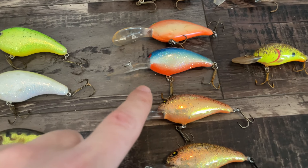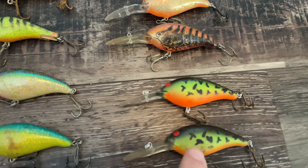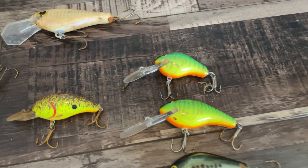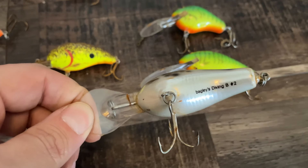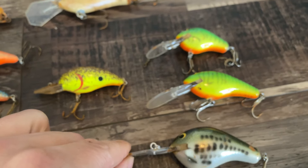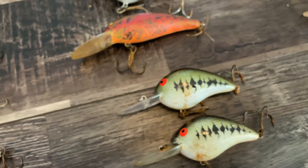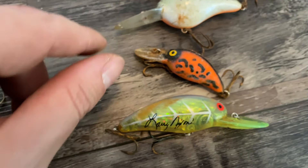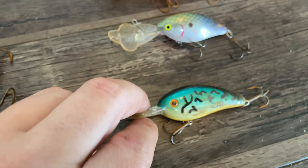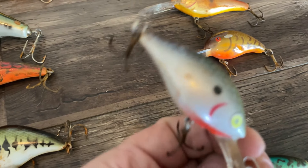Some Strike Kings in good shape — the Strike King Balsa King, made in the mid-to-late 80s before they went to plastic. A lot of them had a glitter finish. We've got a Poe's 1100 and a Poe's RC3 in one of my favorite Poe's colors ever — my dad loved that color. Lots of Deep Little N's in great Joe Coat colors — one of their first crawl patterns with a realistic crawl gel coat, plus some fire tigers. Some Bagleys — Florida models, not brass — a Diving B2 in baby bass color, a Killer B2. Some Bombers and Fat A's. And there's the classic Larry Nixon 7A — pro autograph series — always love to find that one.